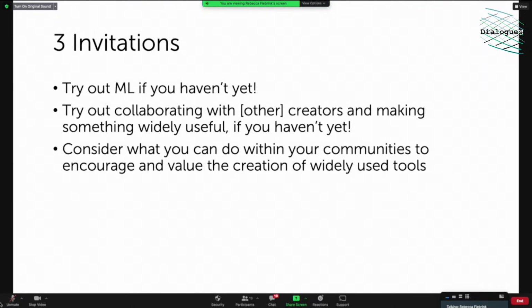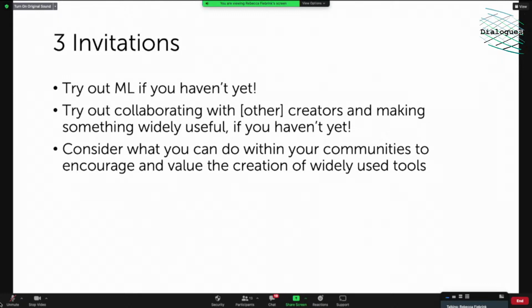And then finally, I'd like all of you to consider what you can do within your communities, whether that's your university, your academic community, your creative community, to encourage and value the creation of widely used tools. This isn't something that, as I mentioned, always aligns with our incentive structures, like the REF in the UK, or the way that publication happens, or the way that funding happens.